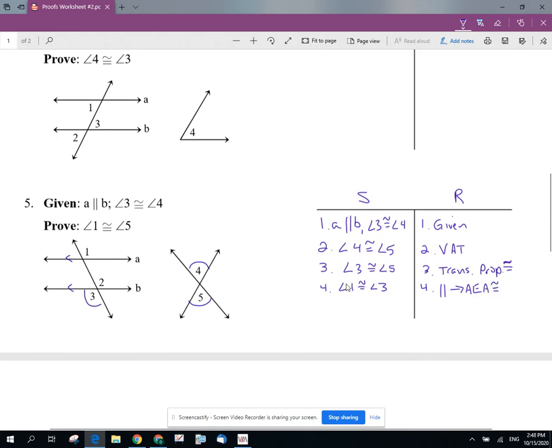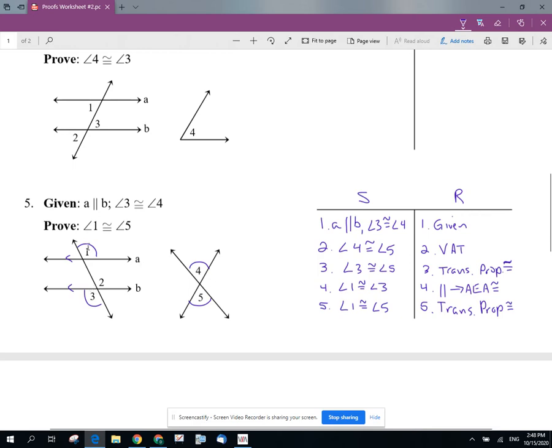And now that I know 1 is congruent to 3 and 3 is congruent to 5, I can write that angle 1 is congruent to angle 5. And that would be the transitive property once again. Now, I did it in this order for a reason. If you made all of the angles congruent at the first, so here's angle 1 now, and 2, there was no reason to even involve 2 because we used the alternate exterior angles theorem.